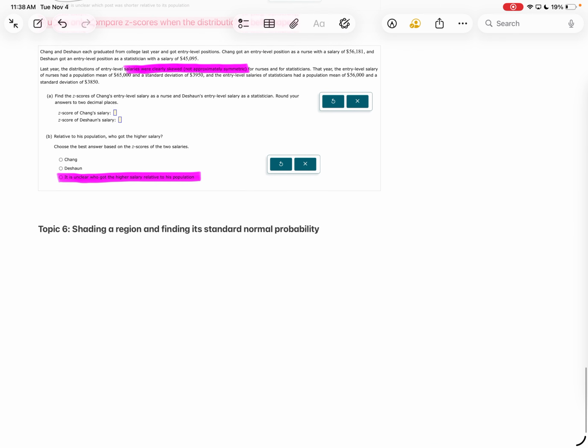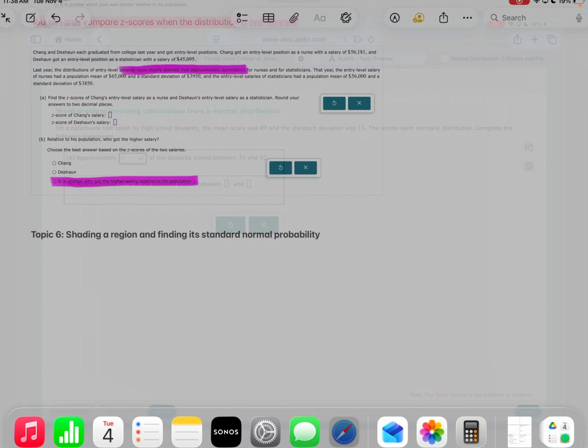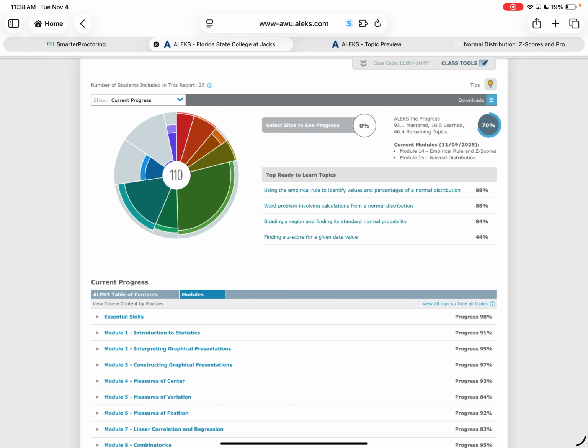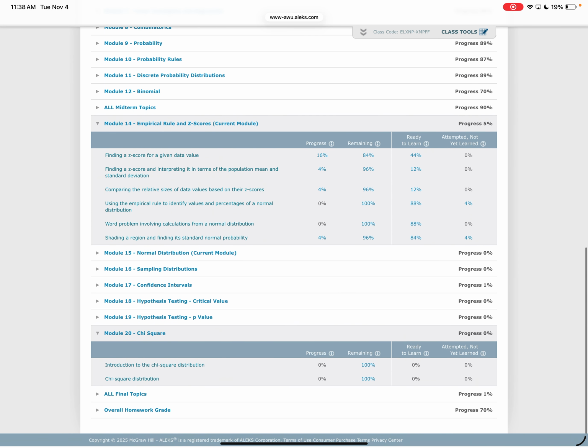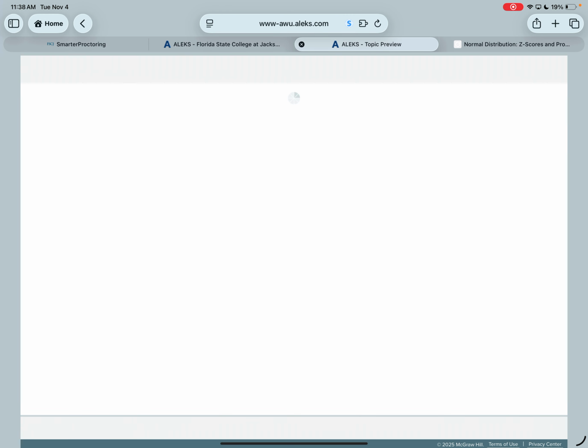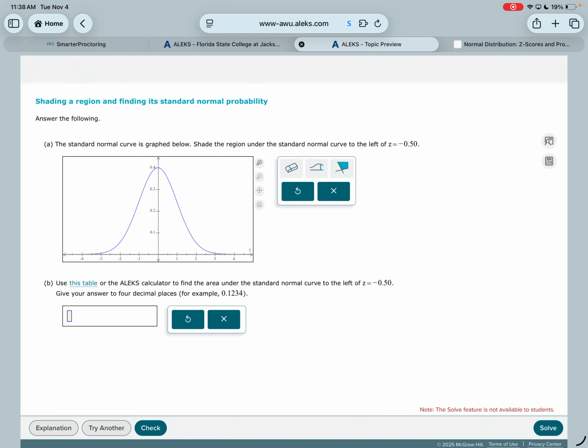The very last topic is kind of converging into what we're doing on Thursday, but I will do it real quick. So it's very easy to take the mean and add the standard deviation once, and you're 1 standard deviation away with z-score equal to 1. You add it twice, z-score equals 2. You add it 3 times, z-score equals 3. You subtract it once, it's -1. You subtract it twice, it's -2.